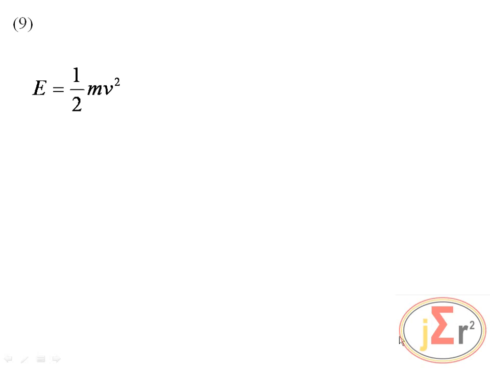For this particular problem, the statement is telling us that the relationship between kinetic energy E, mass m, and velocity v for a moving particle is given by the formula E is equal to a half mv squared. Now, we are required to make v the subject of the formula. As a matter of fact, the statement of the problem says express v in terms of E and m.